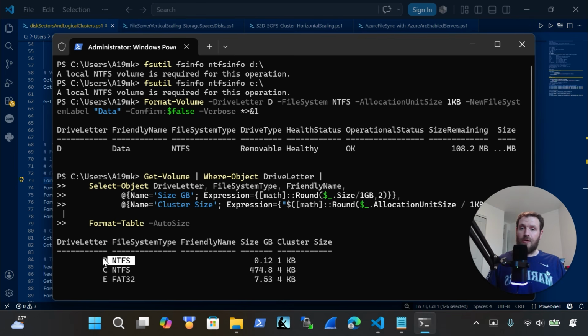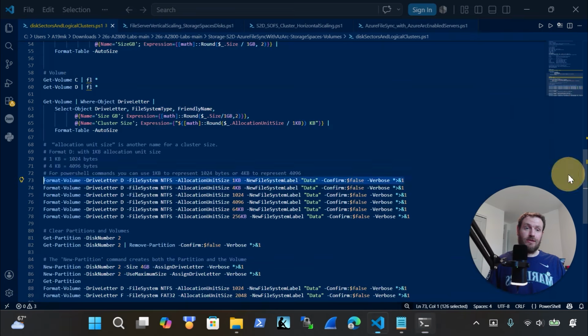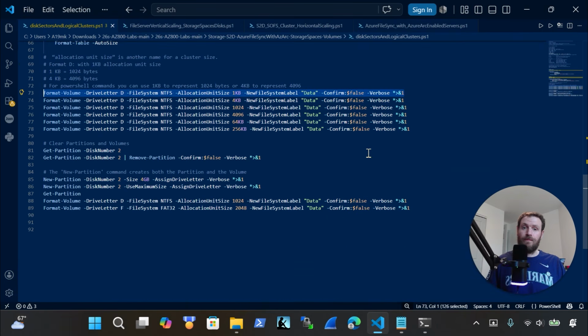So now we can see that we've changed the D drive to NTFS. This was the small one. It had a 2 kilobyte cluster size and was FAT. And now it has the 1 kilobyte cluster size. So these are just different examples that we could run.